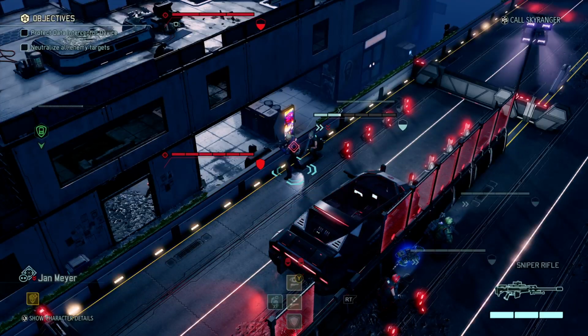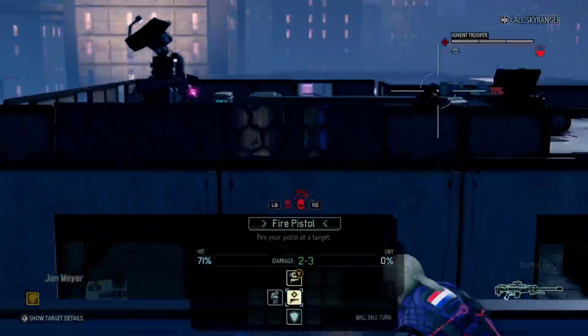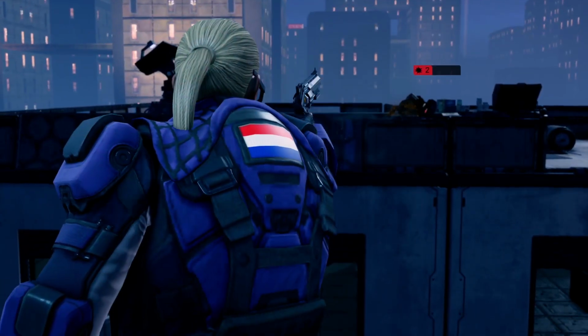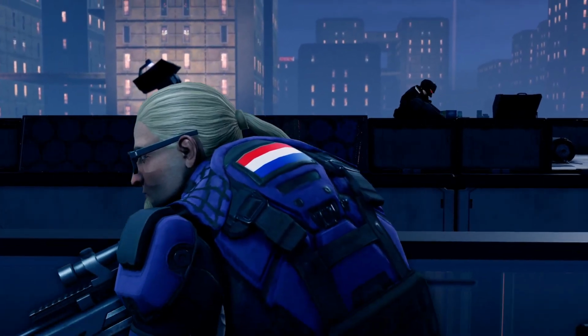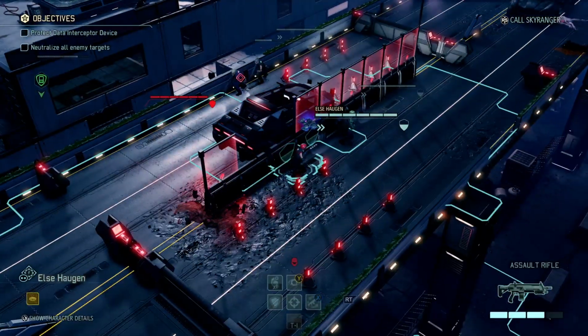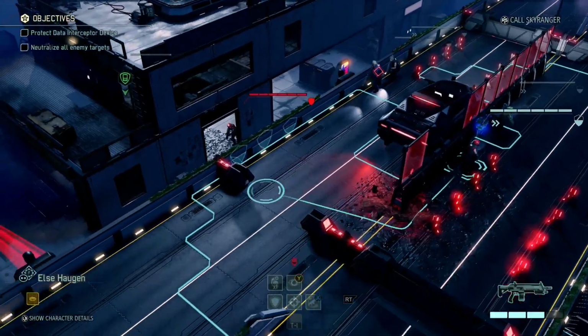I've got two actions. I'm going to use one to reload. Ready to engage. And then let's see if we can take this guy. Come on, redeem yourself, buddy. Okay, 2 damage. He's got 1 damage left. It did knock him out of Overwatch. That's very, very welcome.